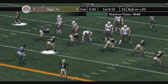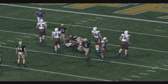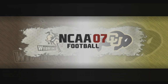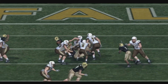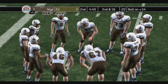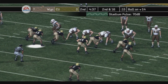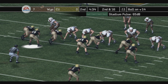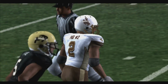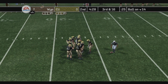The Cowboys line up with 4 wideouts. They'll throw on first down. Looking. Pressure coming. And he's going to be sacked. Second and long. Ball on the 14-yard line. Wyoming comes out in the shotgun. He drops back. Moves up in the pocket. Number 7 delivers. He's asking to get picked off. That was a close one, all right. If no one's open, there's nothing wrong with tucking it in and trying to pick up the first on the ground.